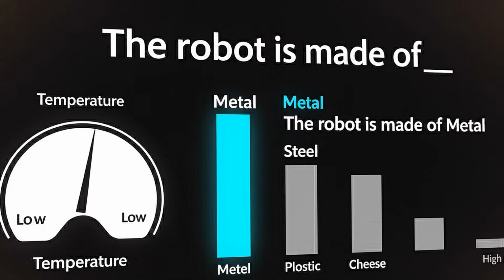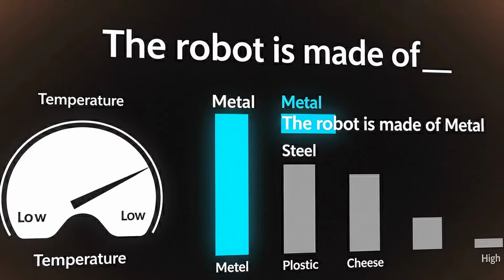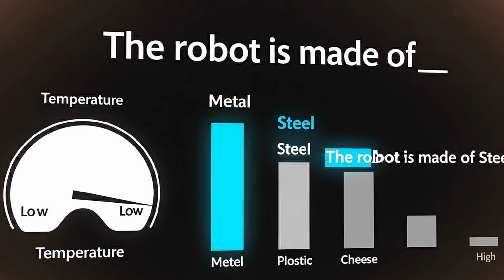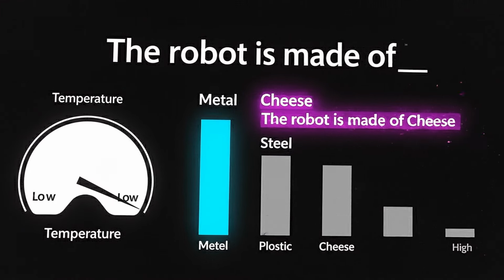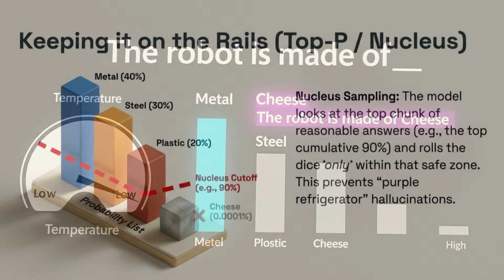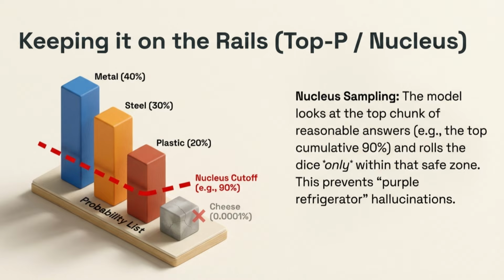But if you go too high, if I just max it out... Then you've overdosed on spice. It starts picking words that had a 0.001% chance. It starts speaking gibberish. So there's a sweet spot. Exactly. And engineers use filters like top-p to basically cut off the bottom of the list. They say be spicy, but don't pick anything from the bottom 10% of nonsense.